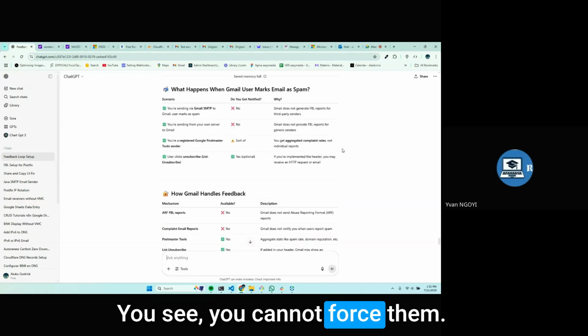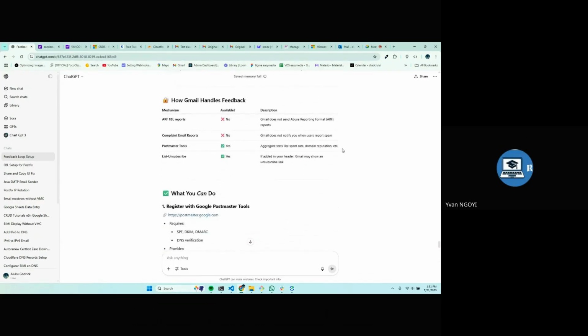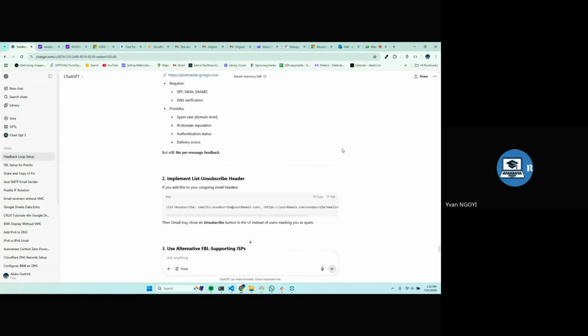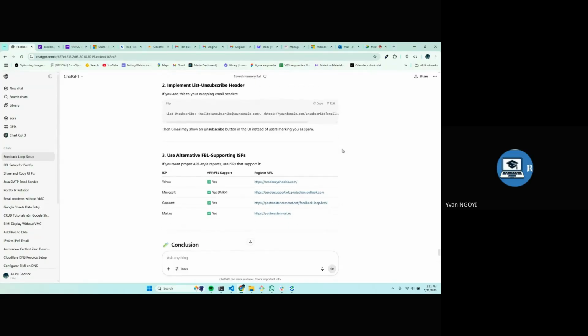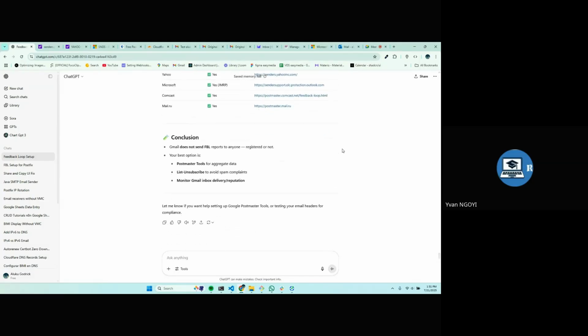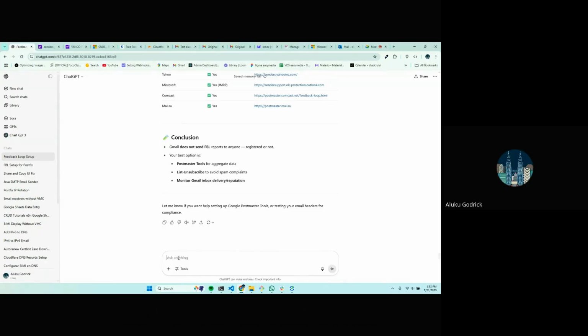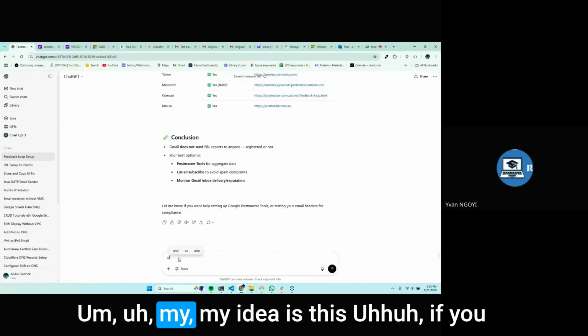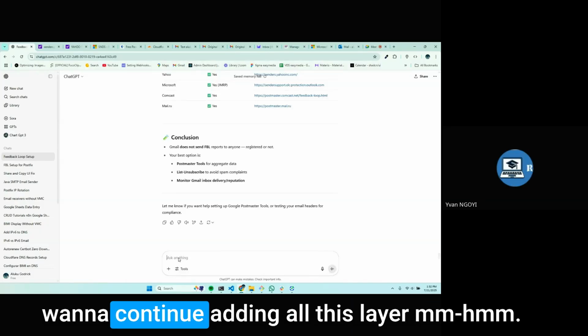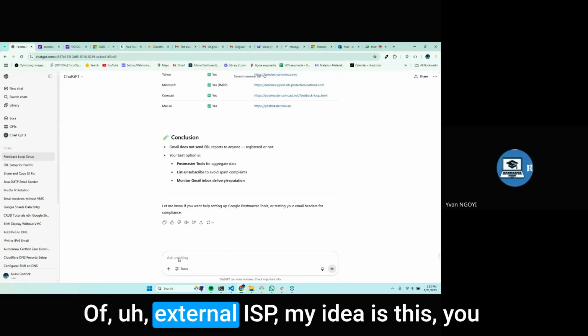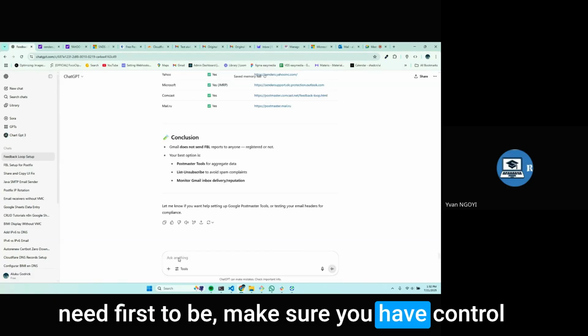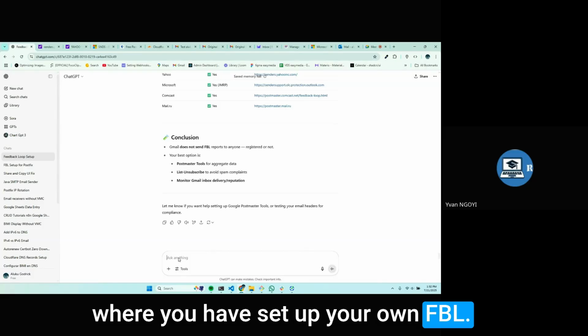You see, you cannot force them. My idea is this: if you want to continue adding all these layers of external ISP, you first need to make sure you have control when you have set up your own FBL.